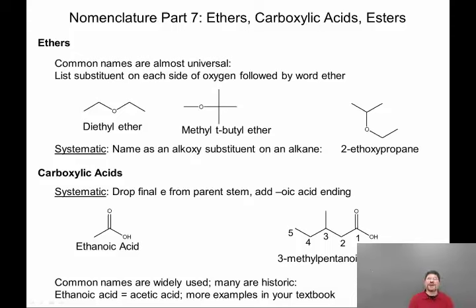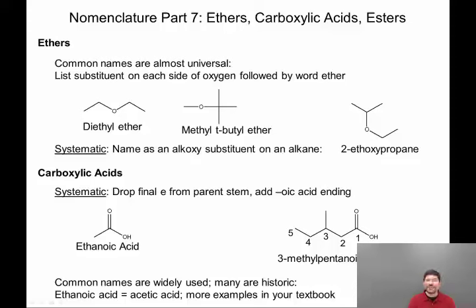Common names are very widely used for carboxylic acids. Many of them are historic. For example, ethanoic acid is also known as acetic acid, the active ingredient in vinegar. And once again, if you called a chemical company and wanted some ethanoic acid, they probably wouldn't know what you were talking about until you told them what you really wanted was acetic acid. That's how common that common name is, and that's one that I also would recommend that you memorize.